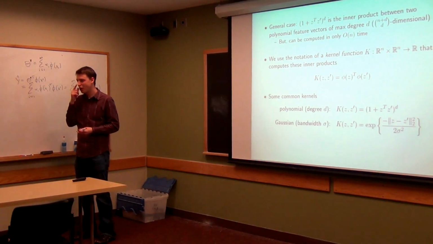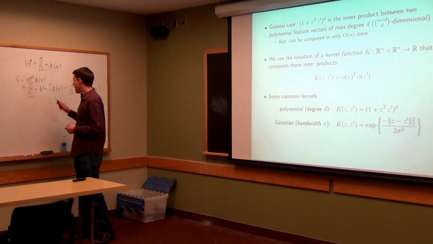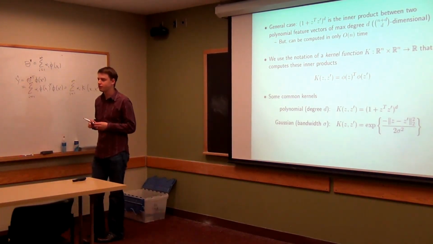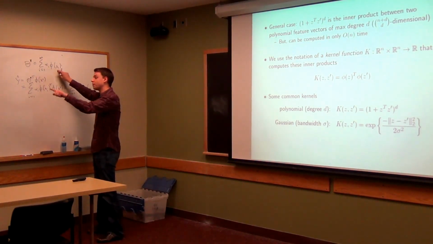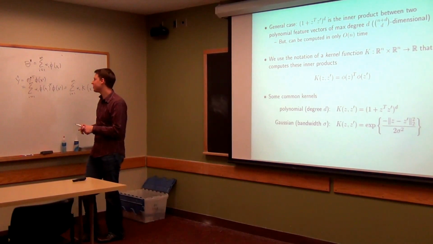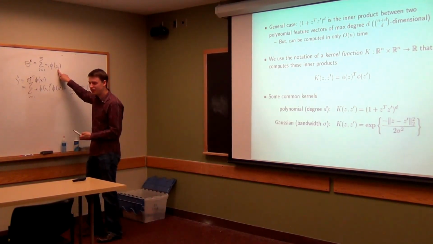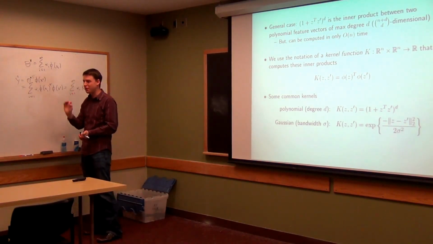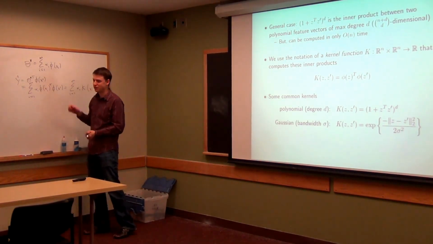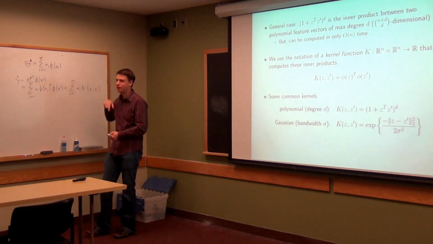So yeah, what exactly is m? m here is the number of examples we have. So we have x i, we have m different inputs. That's actually very important, what the quantity m is. Remember, n is the dimension of the input, k is the dimension of the feature vector, and m is the number of examples, the number of x i's we have. So x 1 to x m.